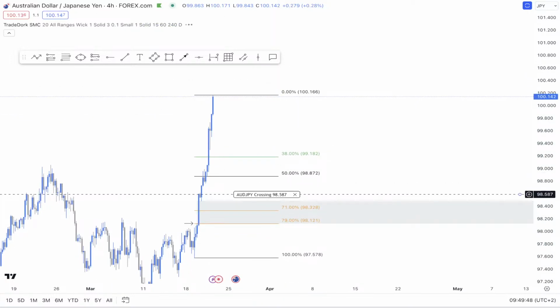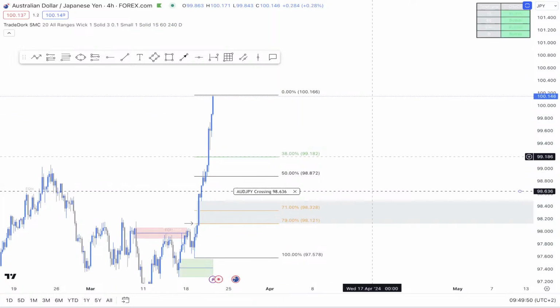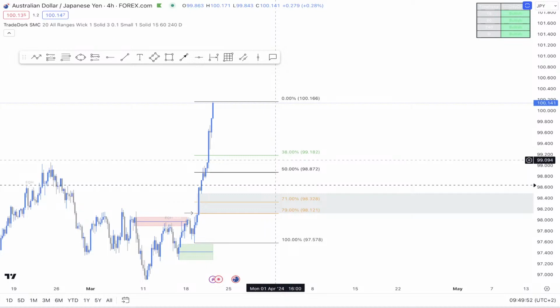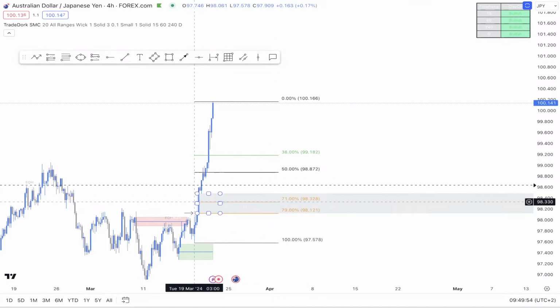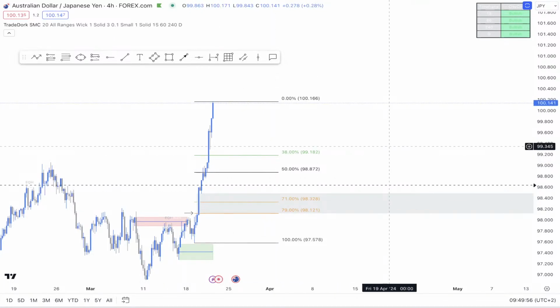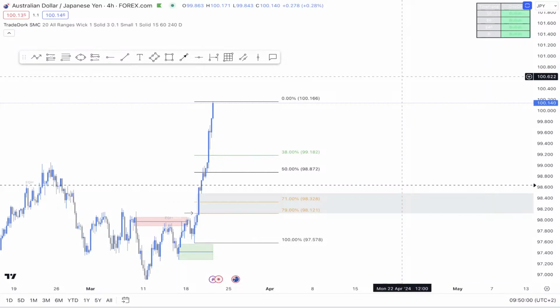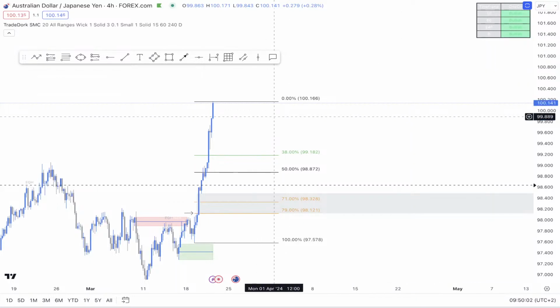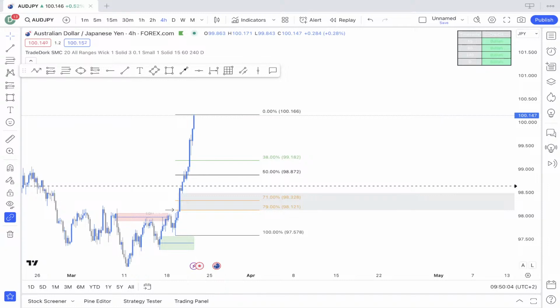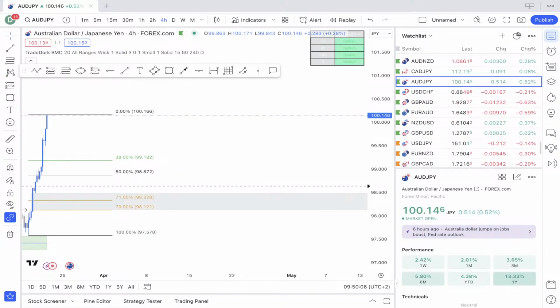NZD JPY, once again, looking bullish with this bullish opportunity. We have an impulsive break of structure to the upside, okay, with this bullish leg. Imbalance was left behind once again. We have this very good looking fair value gap lining up perfectly with the point of interest. Daily and 4-hour are both bullish on the trader graph. And now, once again, the last thing that I am waiting for is a corrective pullback.